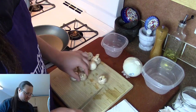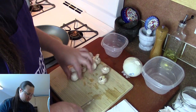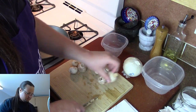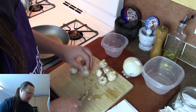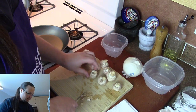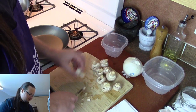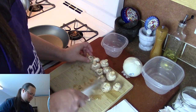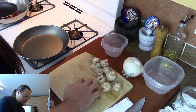So I'm just going to trim the ends of some of these stems off because they're a little bit on the rough side. So this is what you call bad placement, because I didn't know if I actually trimmed the stem off of that one, because I'm not putting them in a good position. I should be working from left to right if that's the way that I'm slicing, but whatever. It's okay.